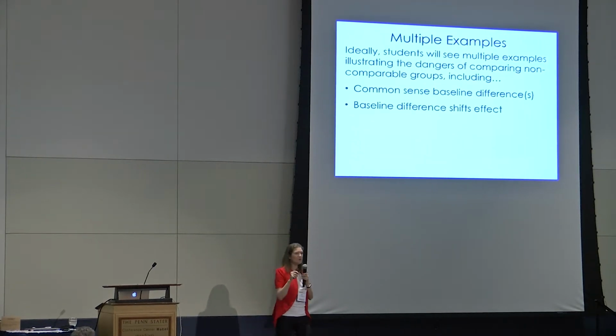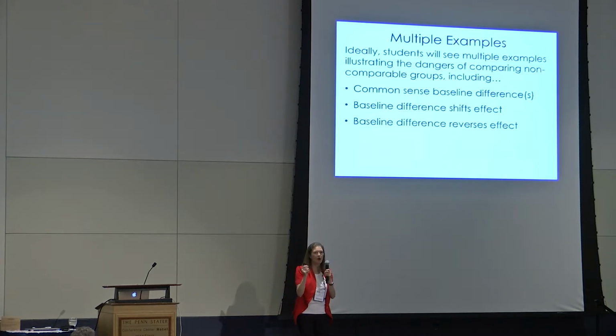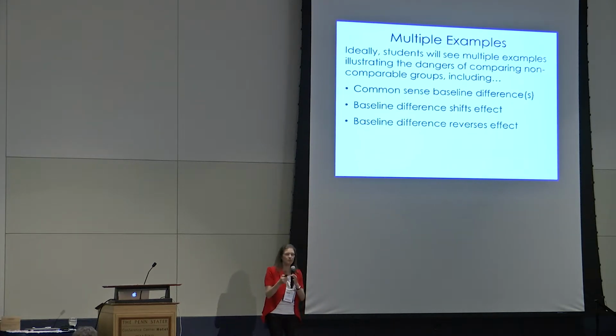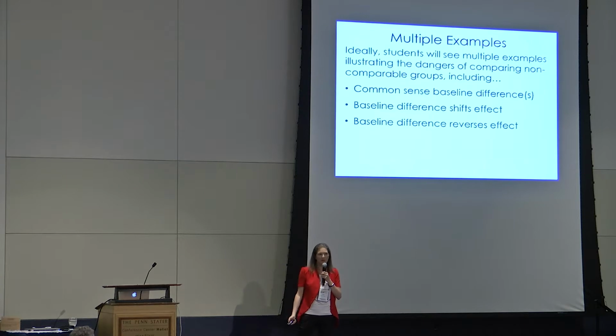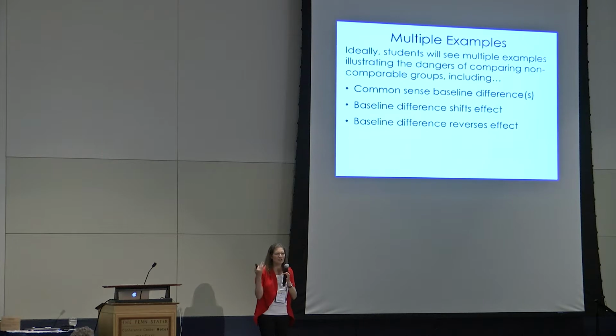But I think it's also important for students to see something a little more extreme where the baseline difference actually reverses the effect. You do that plot where you look within baseline subgroups and all of a sudden the effect reverses. So pick your favorite Simpson's paradox example. I still remember the first Simpson's paradox example I saw in my intro stat course 20 years ago from my father. And I think the learning that happened as I tried to grapple with how could this possibly be true went a long way toward helping me understand confounding.